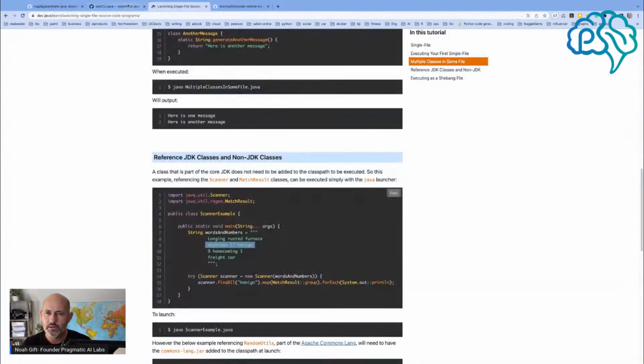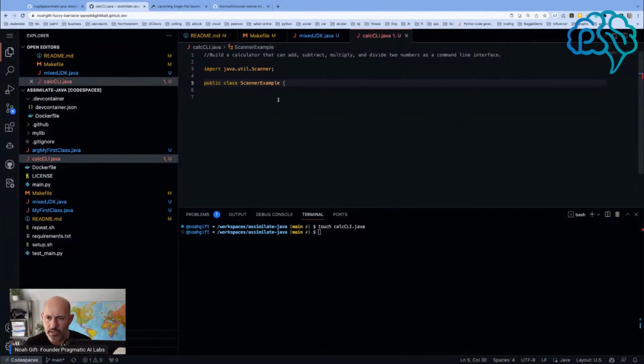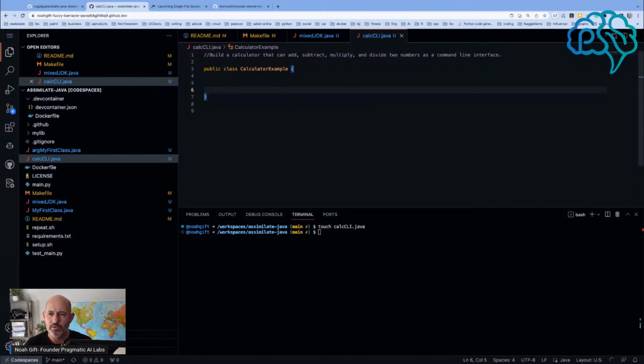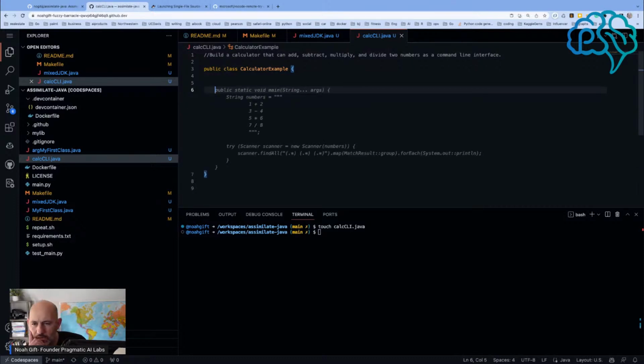And really, I could just start off with a public class here. This is always one of the annoying things about Java, and we'll call this calculator, is you have to do object-oriented programming, which is calculator example. So then we would have to build a method. So we have a public static void strings.